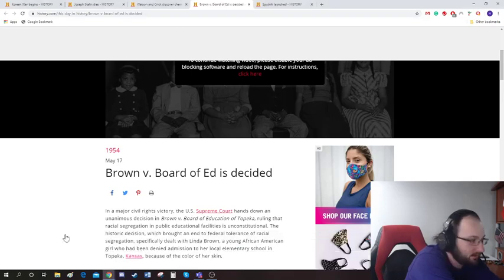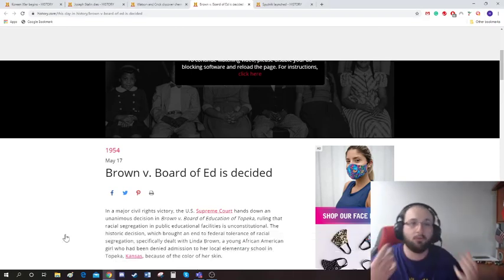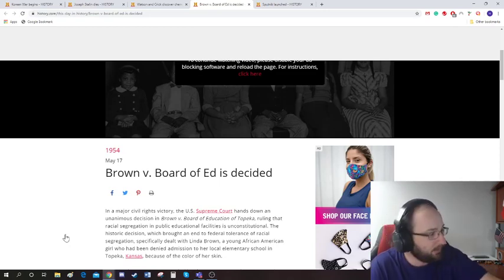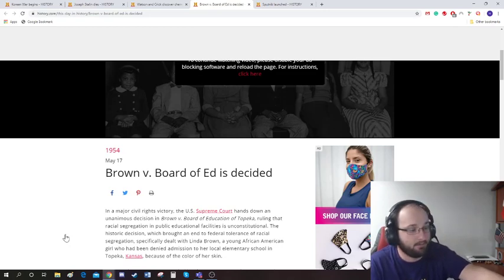And that's why this case is so important. Even though it doesn't have an impact on the rest of the world as much, it has an impact immensely on the United States. And the United States has an impact on the rest of the world. If Brown versus Board of Education doesn't happen, then the United States' pressure on South Africa during the 1980s and 1990s to end apartheid, which was racial segregation in South Africa, wouldn't have happened, because the United States still would have been a segregated country. And this is all just the dominoes that begin to fall in this chain of events that involves the civil rights movement.